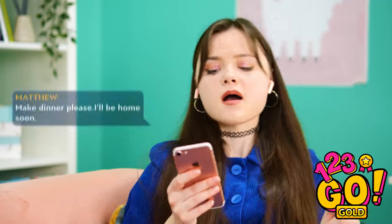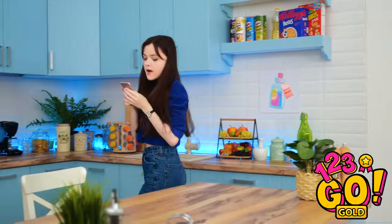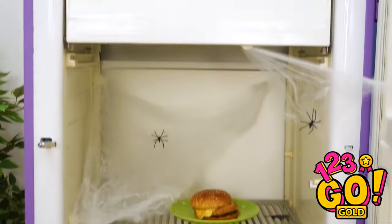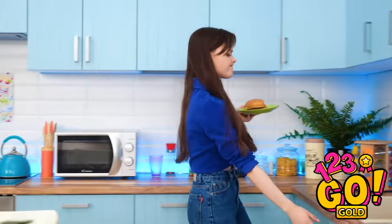Oh, this song is my jam. Oh, I guess I can. Might as well crank the volume up while I'm cooking. Let's see what we've got. Oh no! The fridge is almost completely empty! Ew! All that's left is that old cheeseburger. Ugh. Well, maybe there's something. No, it feels pretty stale. In the garbage you go!